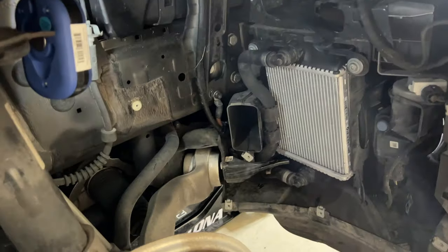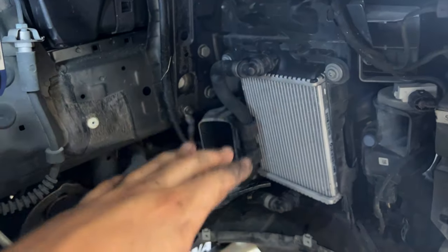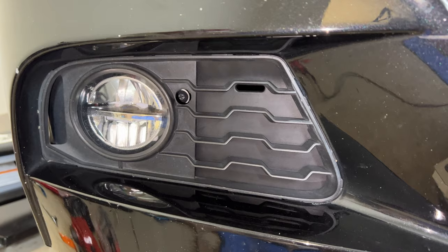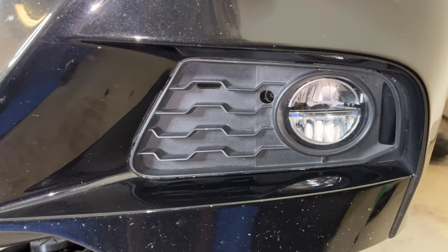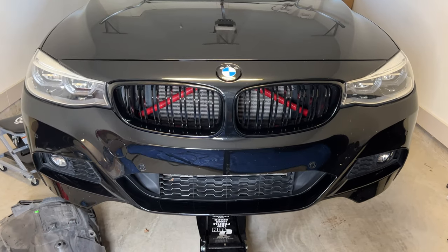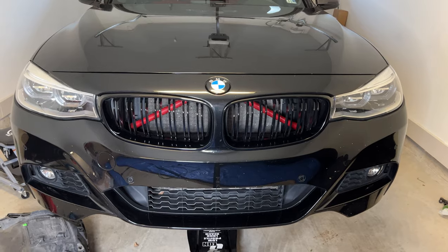All right, so I got everything buttoned up. Just need to go ahead and put the fender liner back in. Even though this is just a little auxiliary radiator, I don't think we're gonna have any issues with that plastic piece blocking any major airflow. New passenger side, factory driver side. I'm glad to get that sewed up and have both my fog light trims match. Something small that most people might not notice, but me being the owner, I'm gonna be the most critical about the car, and it started to bother me.